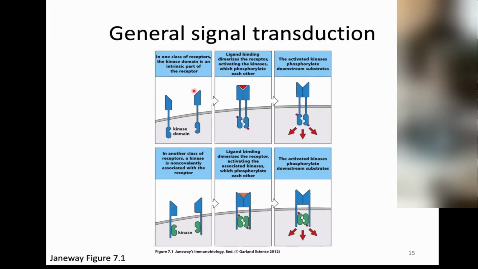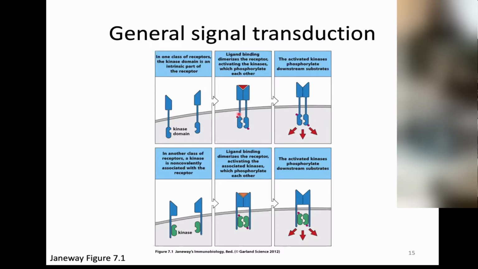If, however, the ligand comes nearby, in the case of the IL-7 receptor, this would be IL-7. In the case of other things, it could be whatever the ligand is. The ligand is going to bind to both parts of the receptor. It's going to catch both parts of the receptor as they diffuse by, and it's going to hold them together. And so now the extracellular parts of that receptor are held in close proximity. That means that the intracellular parts of the receptor, which were previously not next to each other, suddenly are next to each other inside of the cell.